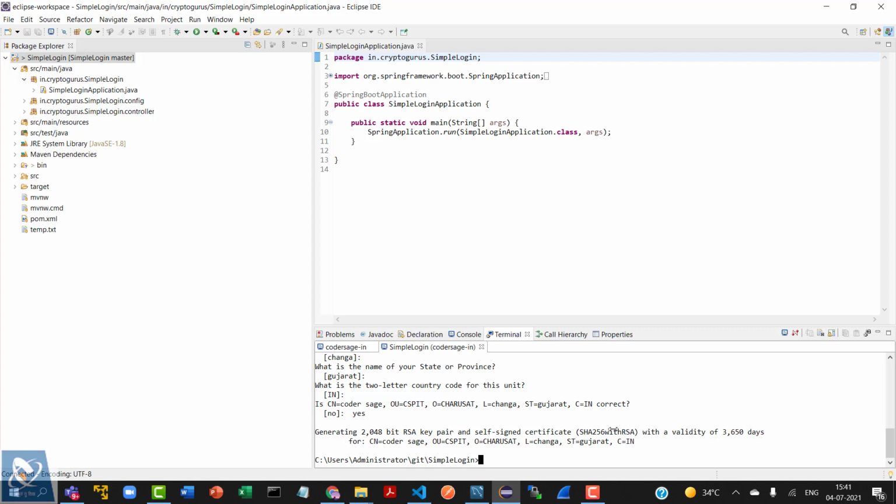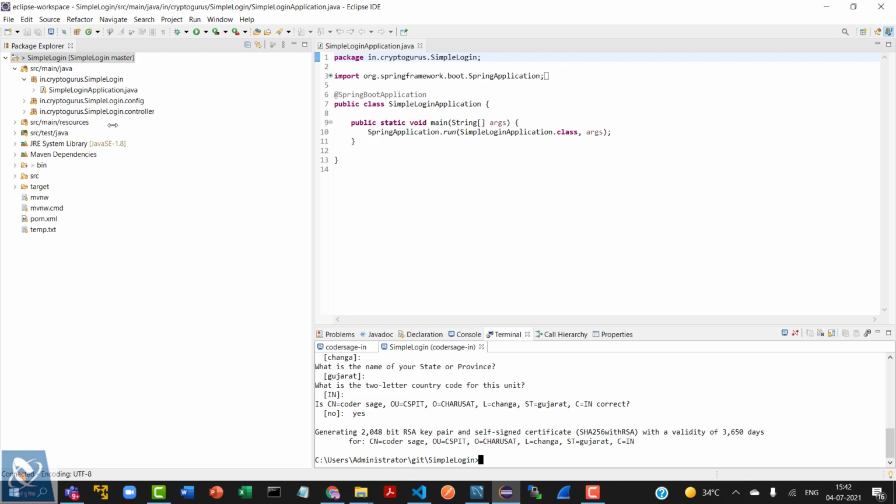Here you can see the message that it has generated the 2048-bit RSA key pair and self-signed certificate with the SHA-256 algorithm, which has a validity of 3650 days.